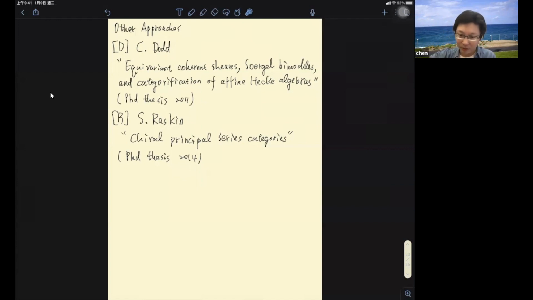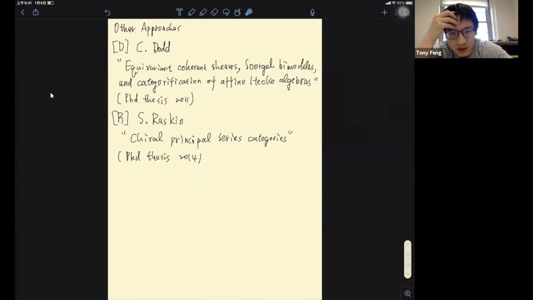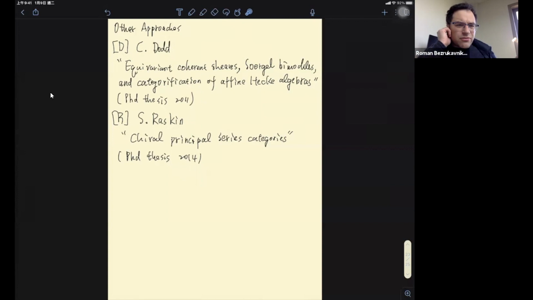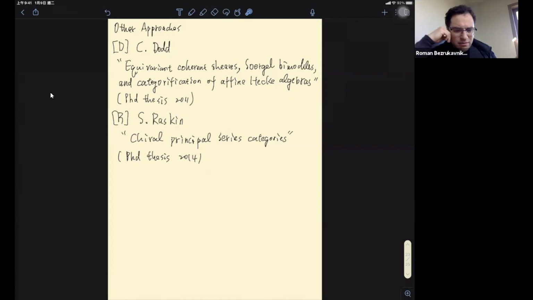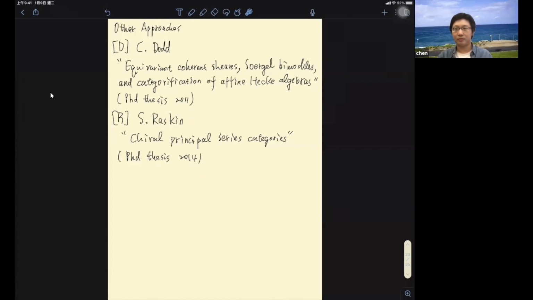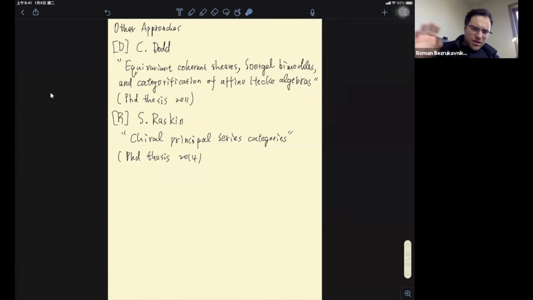Okay. I also had a question about the other reference. Is he really giving a new proof of this statement, or is he just upgrading it to a factorizable statement? I'm pretty sure it's only for the anti-spherical case. Yes, he doesn't treat the full one. But for anti-spherical, yes, maybe he does. But again, it's based on this paper with Jouet, which gives some sort of Soergel bimodule description.